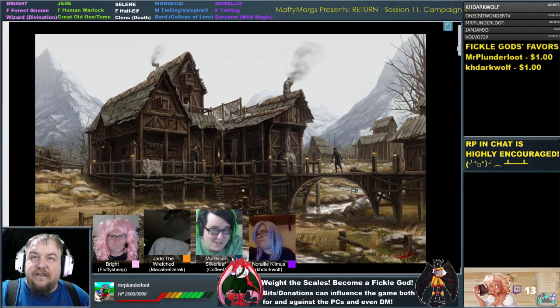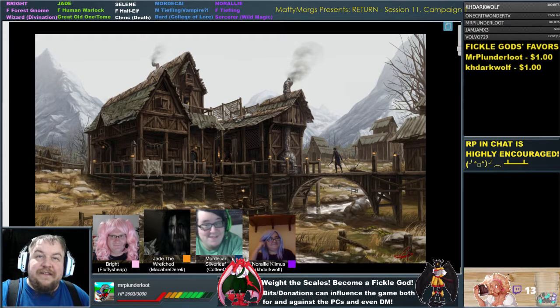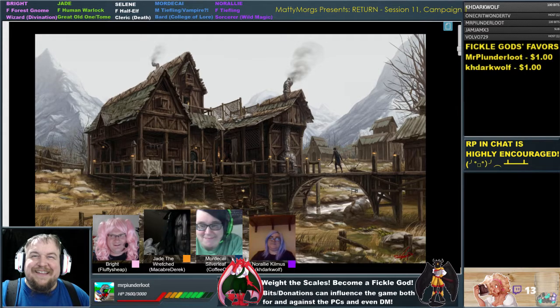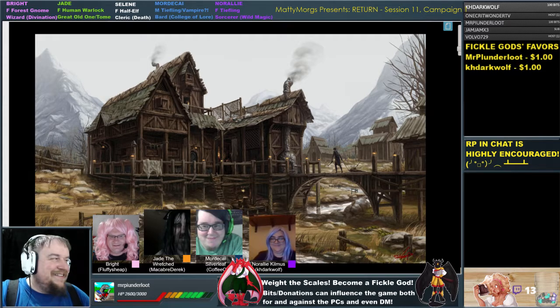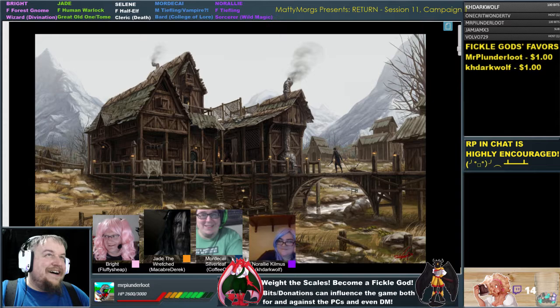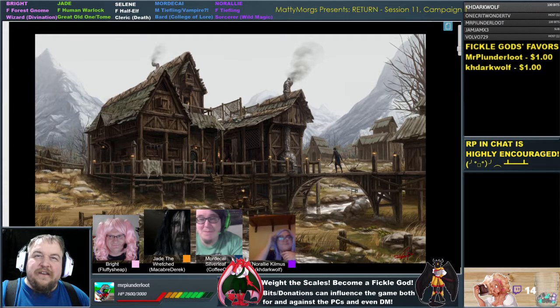I do have a water skin full of blood. I take a sip from that. Okay. Just a sip. Is it still liquid? It's viscous, so it'd be kind of like chugging some maple syrup. You have to really work for it.